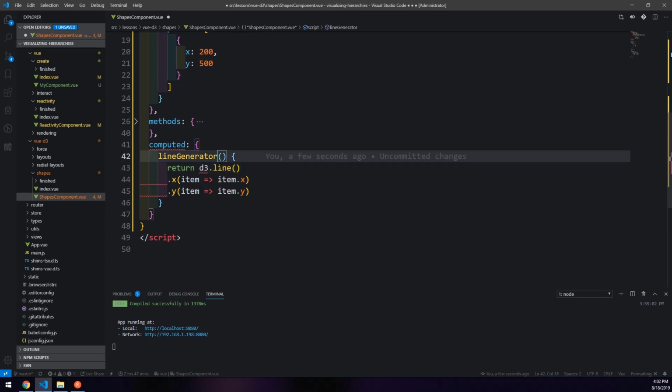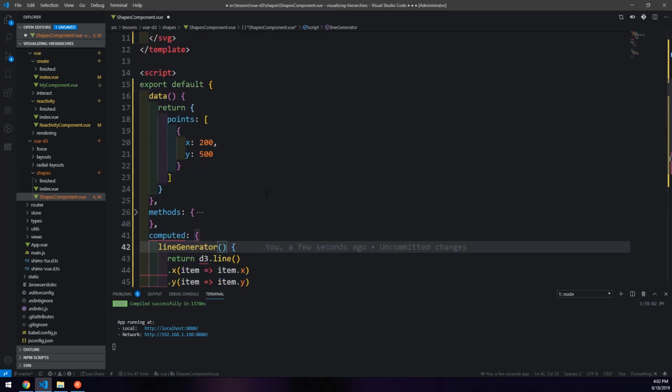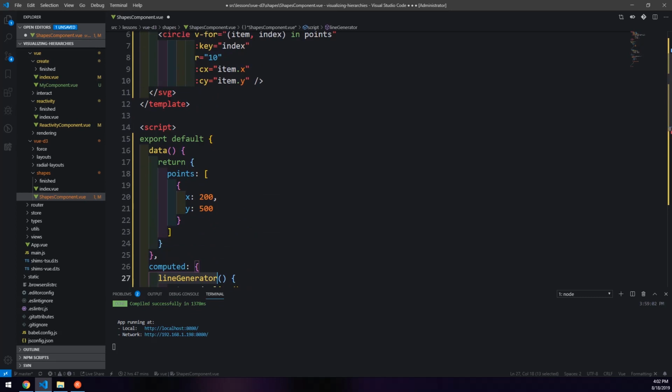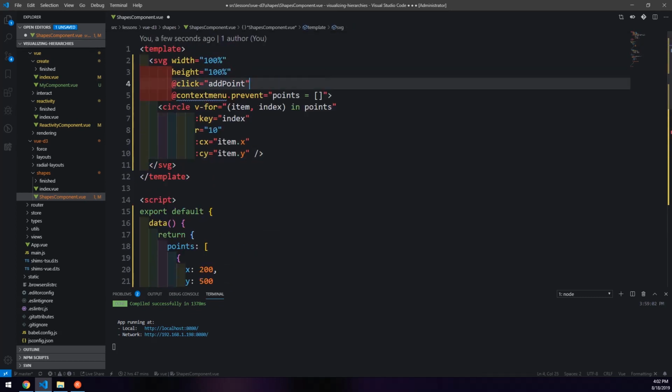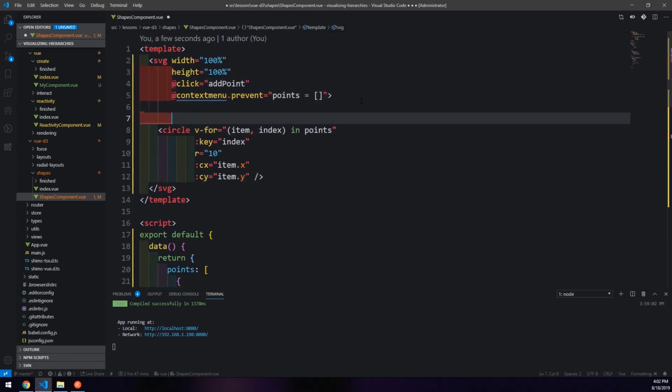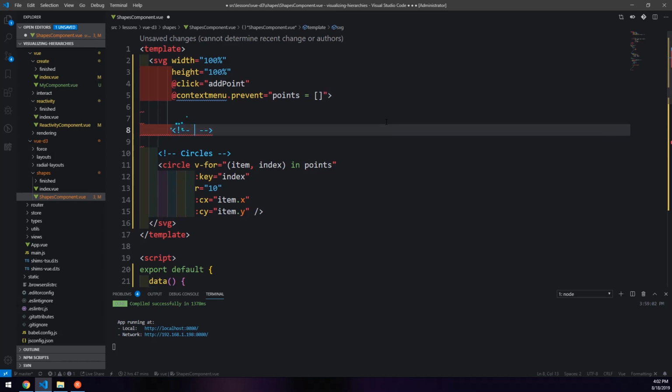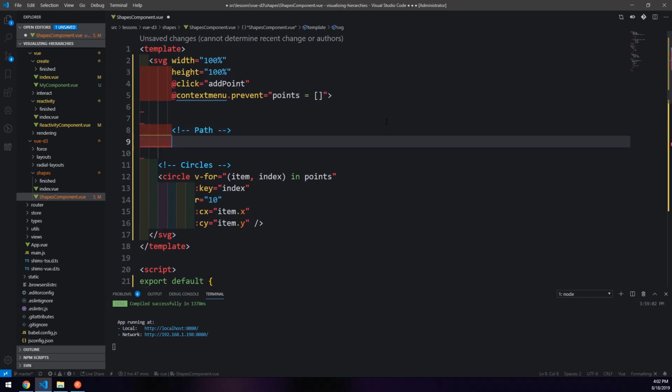So let's try this out. We pass in an array of objects, so let's clean that up a little bit. For computed, we have line generator. Let's separate our circles, and now we're going to add in our lines. For a single path, the path is going to be a path element.